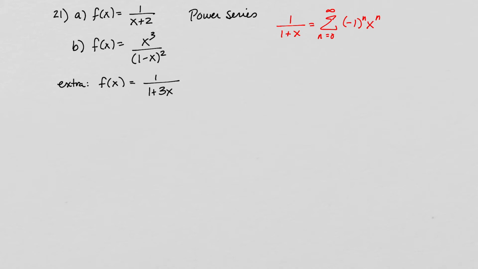So what that means is I could write this as a series by using this red series, n equals 0 to infinity, but every place I see an x, I would put a 3x. So this would be negative 1 to the n, 3x to the n. And you could distribute the n if you wanted to: n equals 0 to infinity, negative 1 to the n, 3 to the n, x to the n. So does that make sense? I know it's not one of the ones from the review sheet, but let's start with that one first.